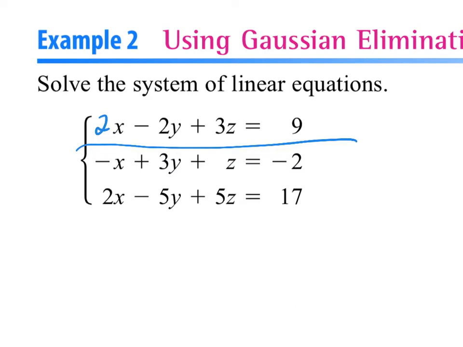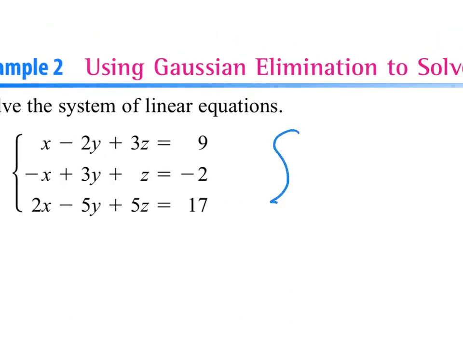All right? You could look at this and say, okay, I have to have my first equation be a positive 1x. Well, which one could I possibly manipulate very easily to make it a positive 1x? The second one, right? I would divide everything by negative 1, and then that would become my top equation. But sometimes it's set up nice and easy for you, like it is now, so that's cool. So what you're going to do is take that first equation that has a positive 1x coefficient, and just rewrite it. So you have x minus 2y plus 3z equals 9. Super important that you rewrite it correctly, that you have the signs right, all that good stuff, okay?